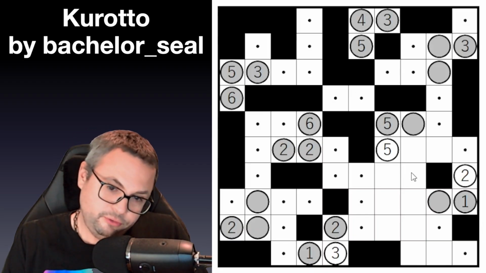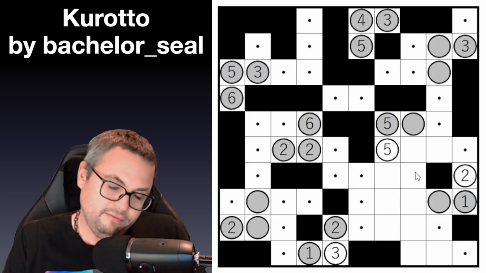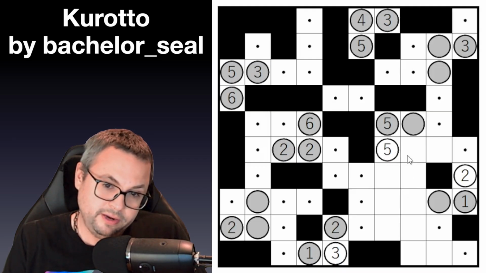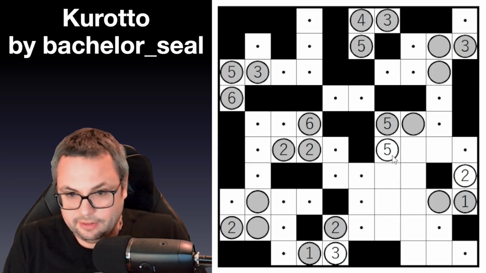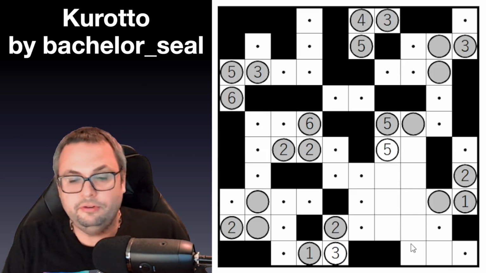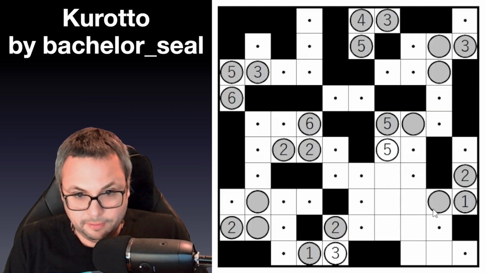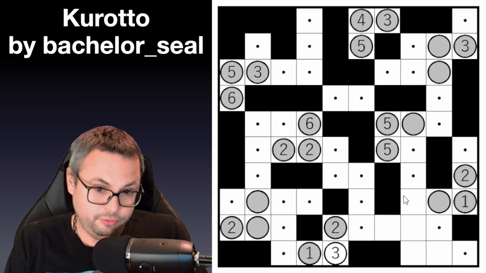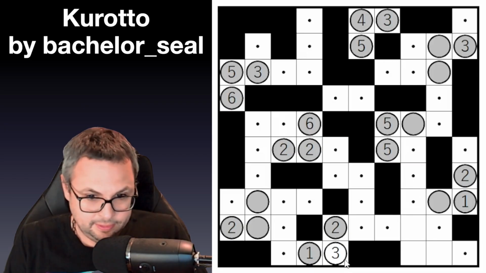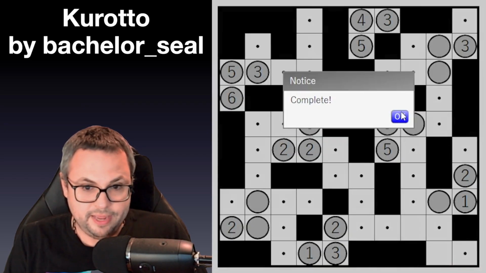This block of size 2 can't grow here because if it does, it makes the 5 unfillable. Because remember, if the 2 grows here, these 2 both become unshaded. And now this 5 is adjacent to a 3 block and no other block. So the 2, in fact, finishes there. And now the 5's 2 block looks like that. Now let's see, this 3 block looks like that.